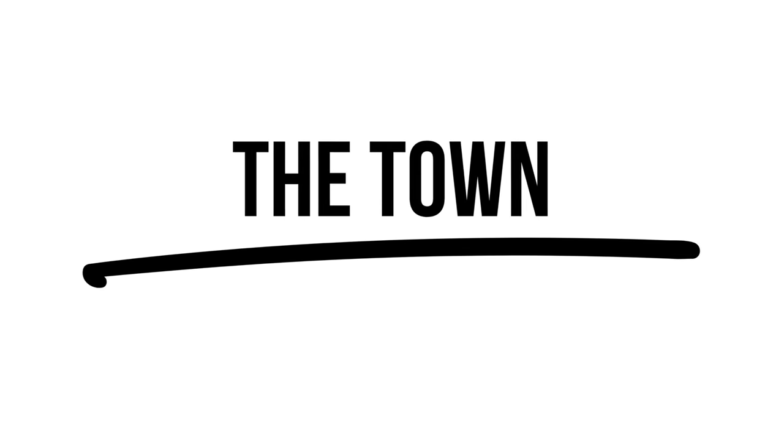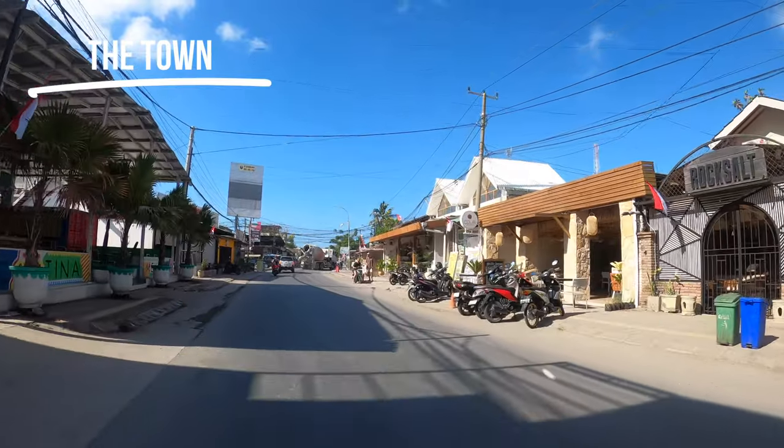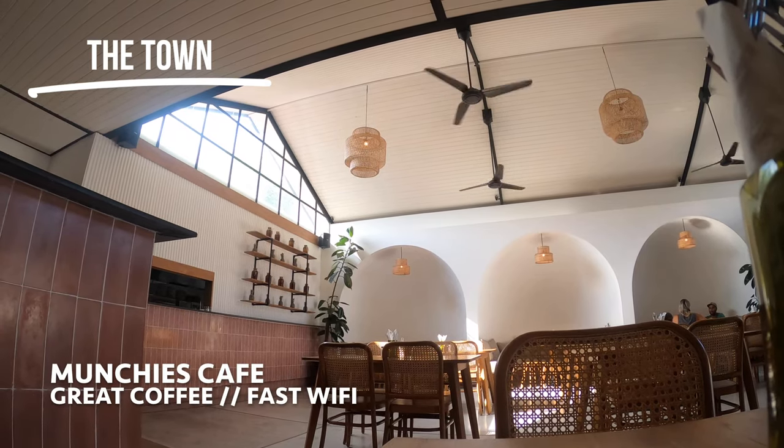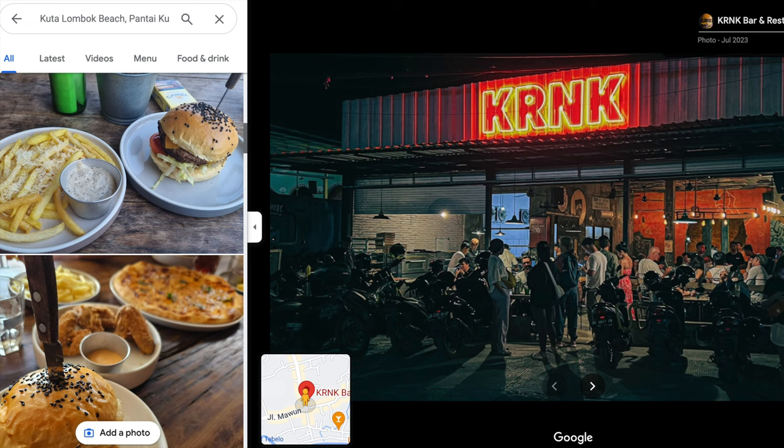So what's Kuta Lombok main town like? To be honest it's pretty small — just this one main intersection that crosses over. There are some really cool cafes and restaurants on that main strip. My favorites include Munchies, Milk Espresso, and Nohi which is a bit further out. If you're looking for good coffee or somewhere to get work done, you're kind of spoiled for choice. My favorite food joint is called KRNK — a really good burger place. If you've got four or five dollars per meal you can eat really good food. In town you've got all the conveniences: currency exchange, pharmacy and medical places, massages, haircuts, surf schools, and surf photo services. It's a growing place that I imagine is only going to get busier.